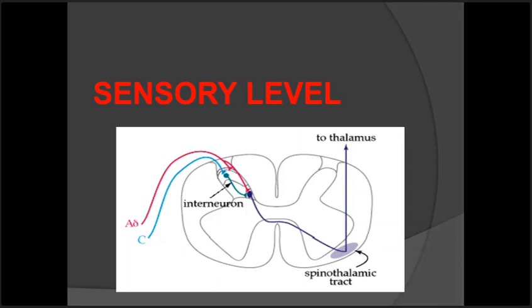This diagram is 2-dimensional. It is not exactly as shown in this diagram. Usually, the posterior root enters the posterior horn, but does not cross the midline. It will ascend on the ipsilateral side in the posterior horn for about 2 segments, then cross the midline to the spinothalamic tract. If the lesion is bilateral, it will make no difference, but in unilateral, it will appear. If the sensory level is at D10, it means the lesion is 2 segments below, 2 to 3, or you can say 2.